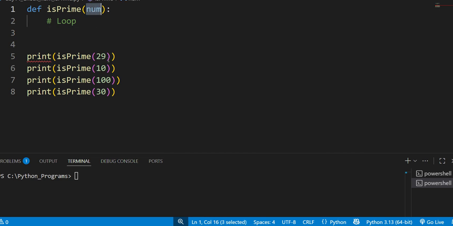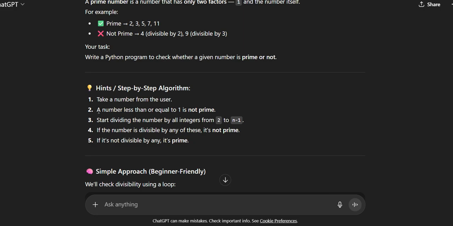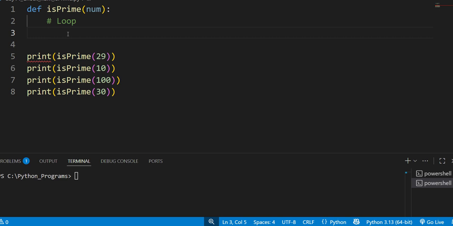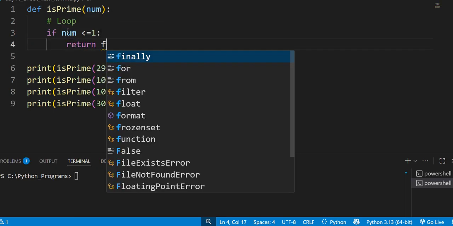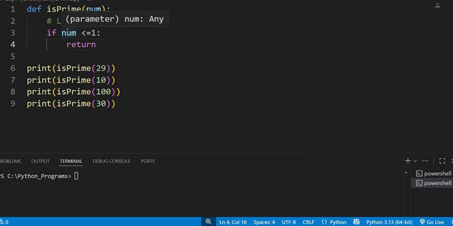The next step is to check: if it is a negative number or 1, it is not a prime number. So if num is less than or equal to 1, then we directly return false, or not prime.